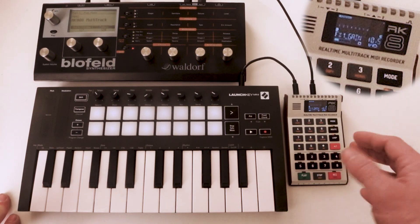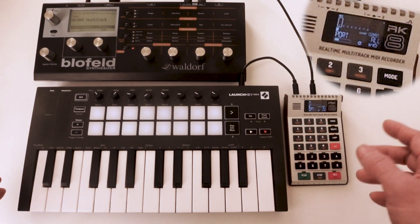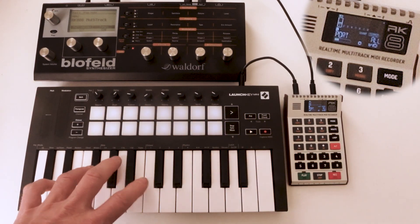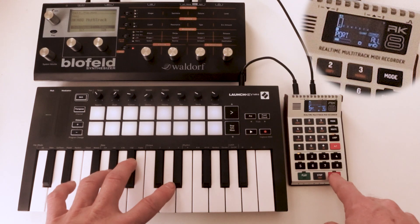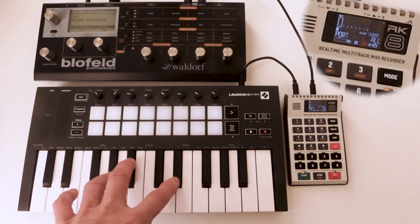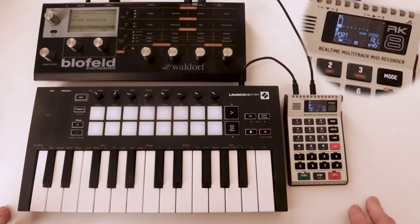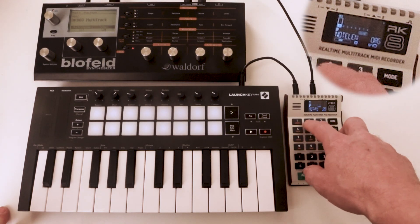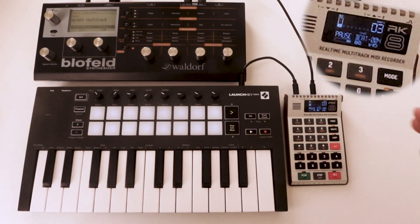What you can also do is use this effect to get a sidechain effect. For this I'll set the first track again to normal play and go to another track, which has a direct evolving pad sound on it. I can record something here first, quantize it a little bit, and adjust the note length as well. So now I've got the strings filling up the track completely.